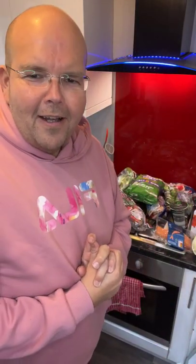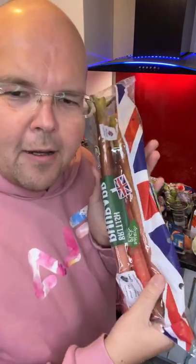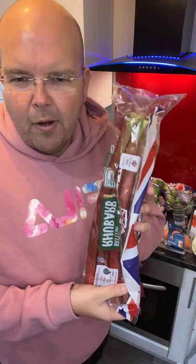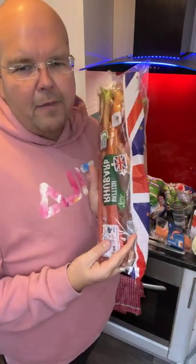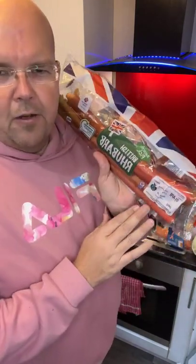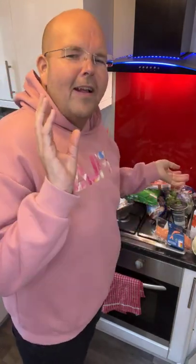Bev is saying she loves her new Lidl. What do you do with your rhubarb? I just put a little bit of water and stew it, Bev — have it on top of porridge. Sometimes I have it just with ginger as a kind of compote. I'd put a little bit of sweetener, some of the natural agave sweetener, just to give it a bit of flavor. There are lots of different things you can do with rhubarb. Definitely don't make a crumble, Beth! That's it from me today — that was my Aldi food haul.